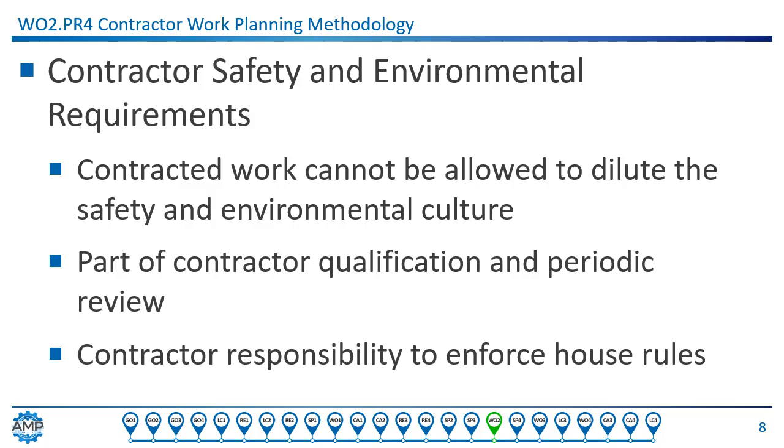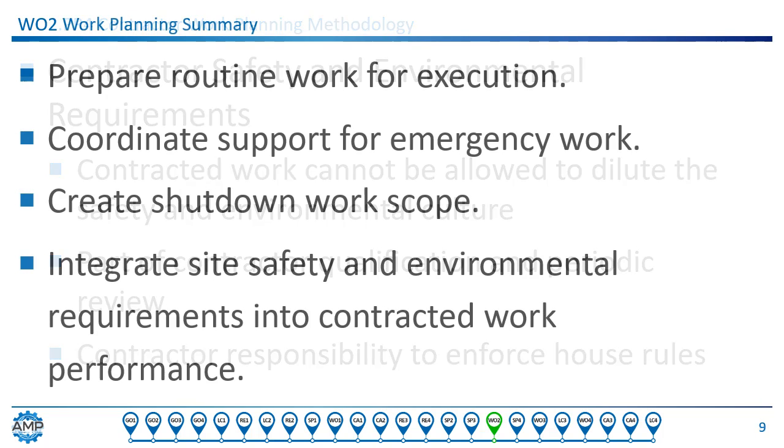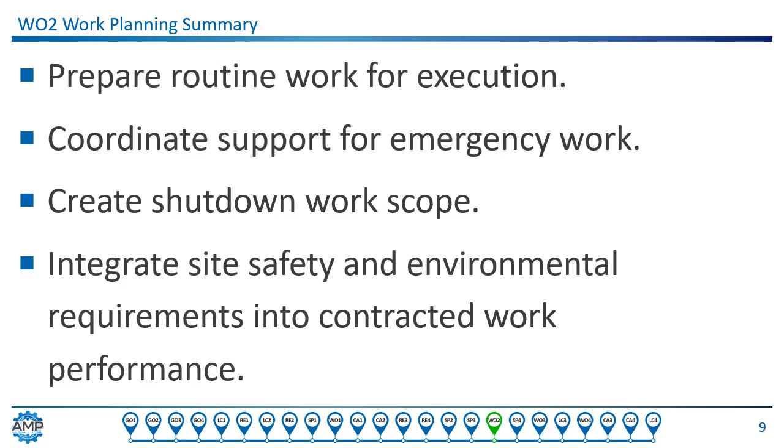Contractor training should be conducted for all new personnel and periodically thereafter. Complete transparency regarding work performed and review of completed work should be a condition of contractor approval and work acceptance. To summarize, work planning requires us to prepare routine work for execution, coordinate support for emergency work, create shutdown work scope, and integrate site safety and environmental requirements into contracted work performance.